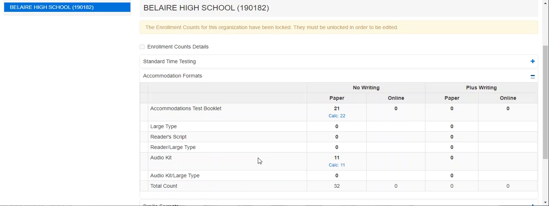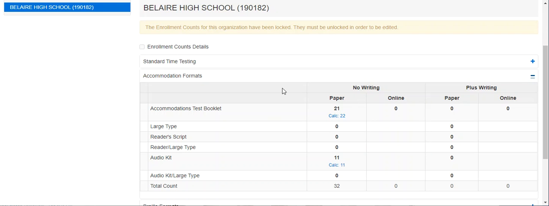If it doesn't match, it could be that you did not link the TA PIN number in PA Next. If you did all that you were supposed to have done and it does not match, then you need to make sure you call accommodation supports to make sure that you are getting the materials you need. So there are a couple of things I've wanted you to do here to make sure that you are verifying that you are getting all the accommodation materials and or support materials that you need.